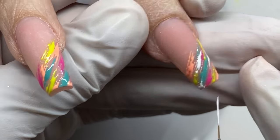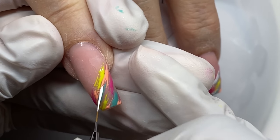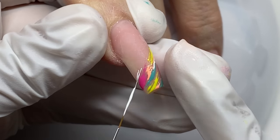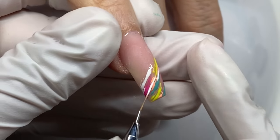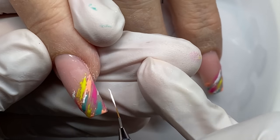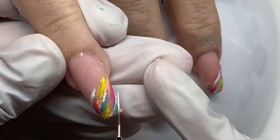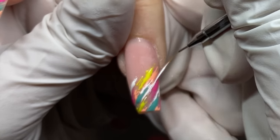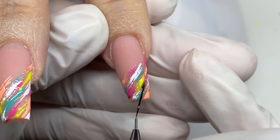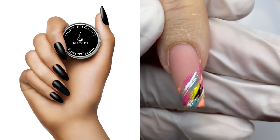I'm going on because, like I said, I really feel the colors are the biggest thing in this set that really make it, as opposed to the art technique. Because again, I'm just filling in areas. You don't want anything too perfect. So you see I'm kind of dragging these lines out with a light touch. So I go in with a harder touch just to get more concentration of color. But you can see I kind of pull and fade it out. So we get these nice drag marks. So I'm filling in. I'm trying not to cover colors too much, not layer them too much.